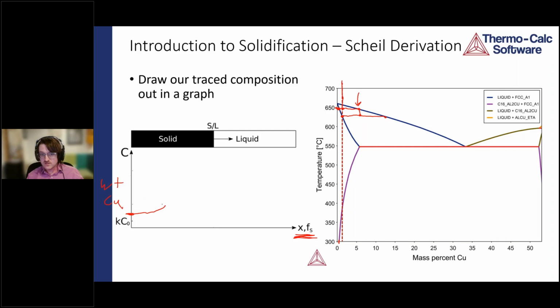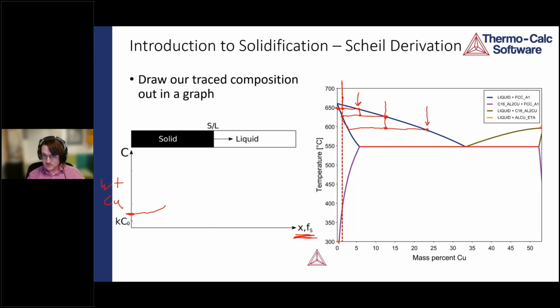So the amount of copper in the solid is going up, right? Because we've moved from left to right on the x-axis here, and we're solidifying more and more material as we go. Now we solidify this bit of liquid, or the remaining liquid, and it forms some more solid with this chemistry, and you can kind of see where this is going, I hope, by now.